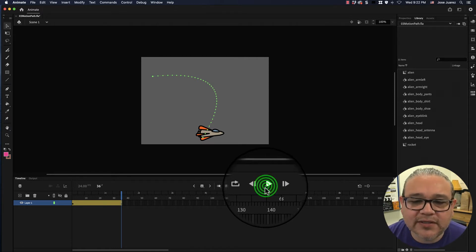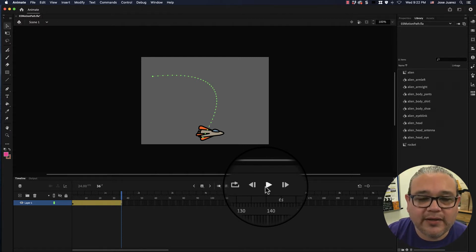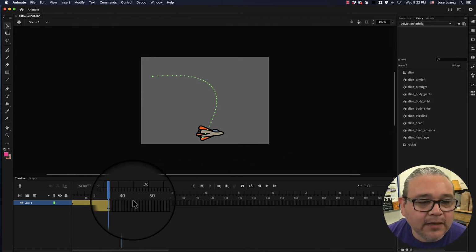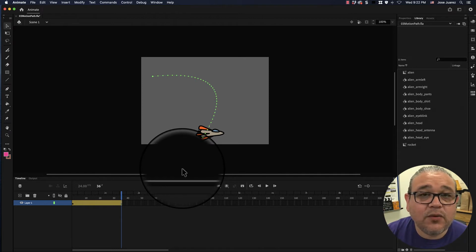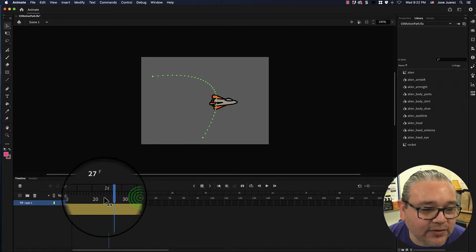Because if you notice, this is kind of weird. It starts really well, but then it looks kind of weird. It doesn't follow the path, it doesn't look correct. But we're going to fix that in a second. That's the way we work in animation. We have to tweak the little things, get the real details out so it can do what you want it to do in your mind, in your creativity as you bring it out. So we're going to move that back.